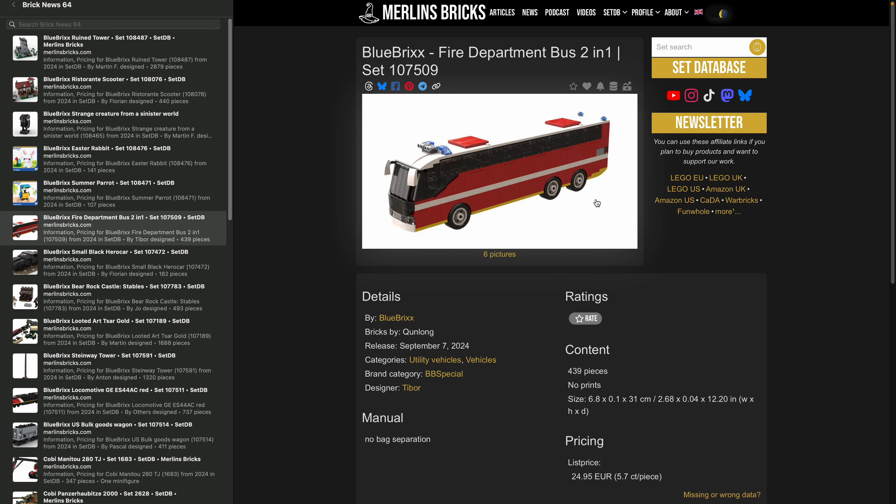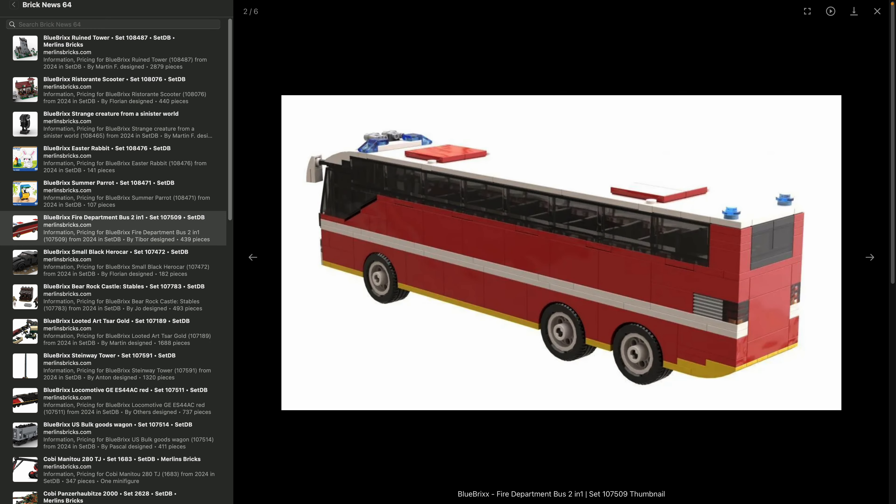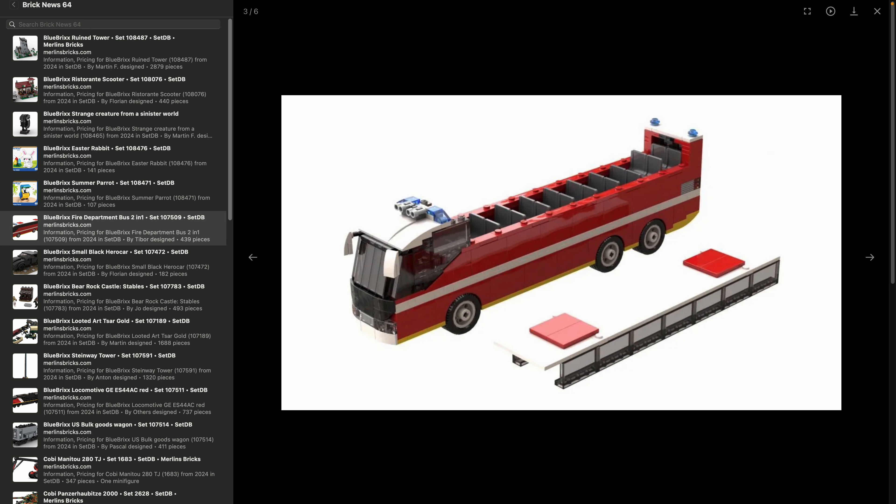Now for availability — the Fire Department Bus 2-in-1, 107-549. It's a bus on a six-stud-wide car, which looks a bit weird for such a long bus — very thin, like a bus on a diet. If you're interested in a vehicle like this, it is a two-in-one: you have a regular seated version, though I'm not sure the seats in the front are high enough to actually put minifigures in.